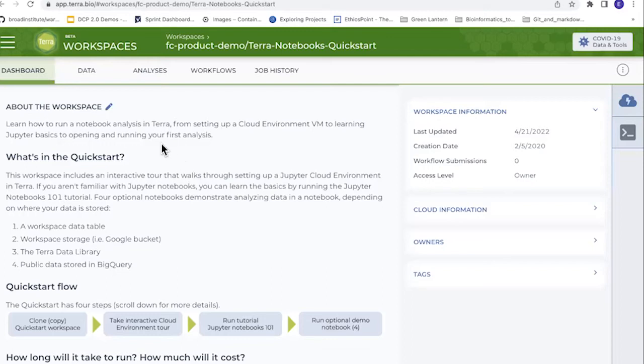I'm going to click into the public version of this workspace, and before I clone it, I want to point out a few of the ways that you can see that this is not a workspace to which I have any kind of access. I can look, I can't launch any compute, I can't do any type of editing. So this is a public version. One of the ways you can tell is that the billing project at the top is a public billing project that most of you will not be members of. You can also tell that you cannot launch any compute power.